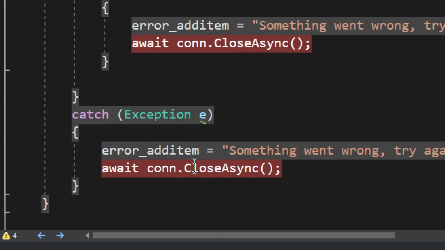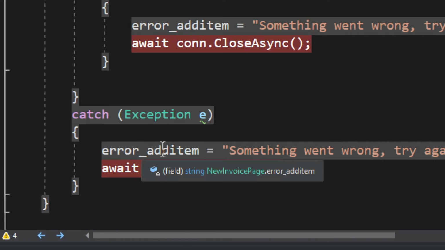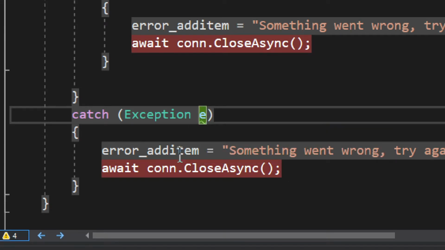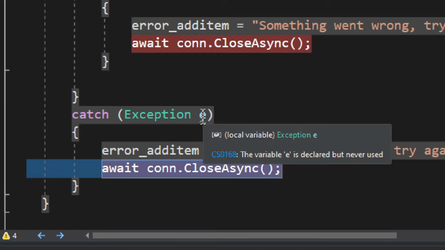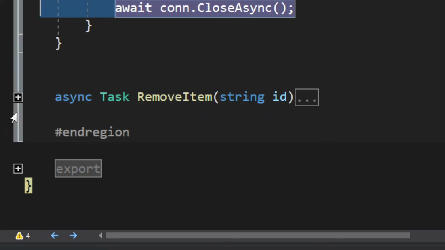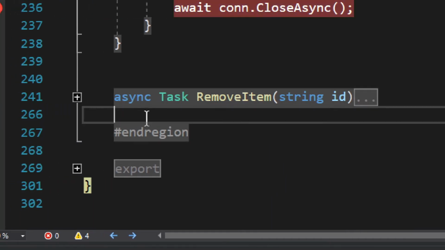Now, do notice I already have a breakpoint right here. That is how I like to debug my stuff. I have the exception right here, and I have a breakpoint. So if I launch it on the first try, it will go through, it will break here, and I'll be able to just hover on that E and see what the exception is. I won't have to relaunch it, reset the breakpoint, go through the procedure again. None of that time wasting. We just go and see and then hopefully fix it, right? But this has all been tested and fixed and it's all working.